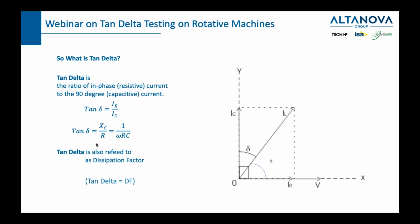So once again, let us repeat and define what we learned until now and define exactly what a tan delta is. A tan delta is the ratio of in phase or resistive current to the 90-degree capacitive current, or tan delta is IR over IC. If we draw this in the plane, we will see that this is the voltage, this is the capacitive current, and this is the resistive current.